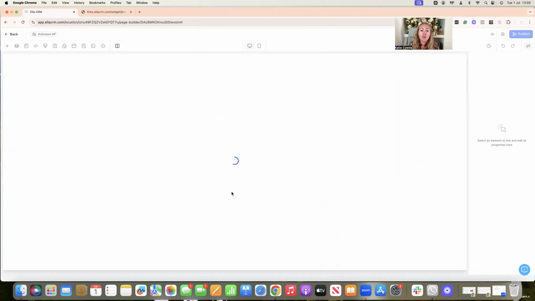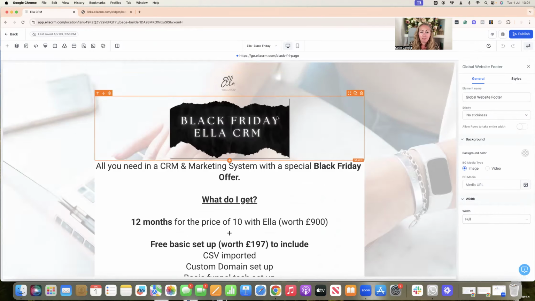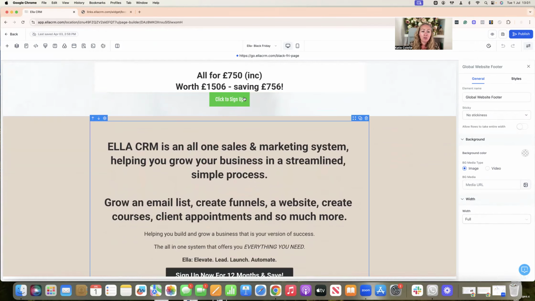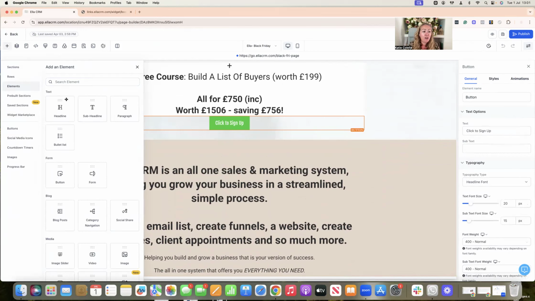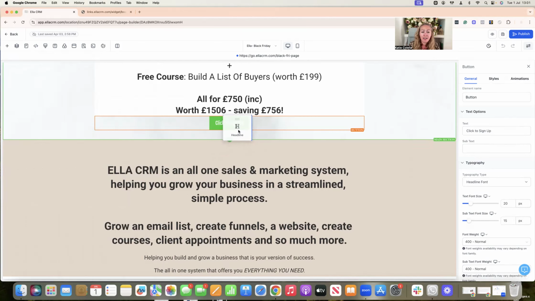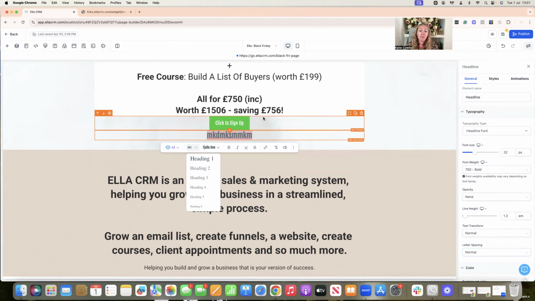If I go into edit, I won't show you too much around this one because it'll take too long, but again, really simplistic builder. So as you can see, as I'm hovering over these, they are just different elements or widgets that I've added on. You can just choose to add another widget over here. You've got sections, rows, and then elements. Okay, so I could just bring over a headline, for instance, drop it here, make the changes here, change the fonts, the style, the coloring, everything else as usual. Over on the right hand side, it opens up, as you can see, a little menu, and that's where I make the changes to that particular element.